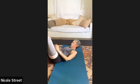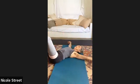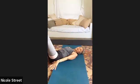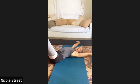And now we'll do angel wings. So we'll take our arms out to the sides and up, running them along the floor, maybe hovering them just above the floor. Exhale back down towards the hips. And one more like that. Arms out to the sides, all the way up.